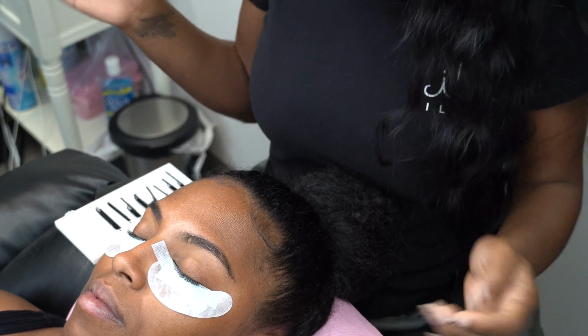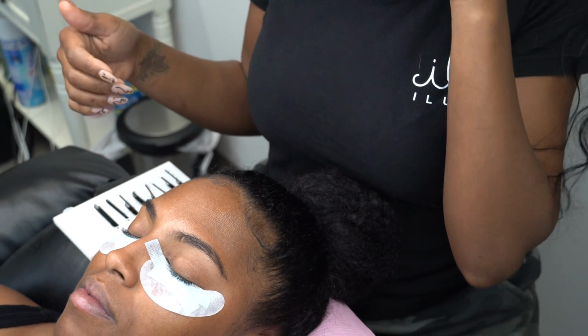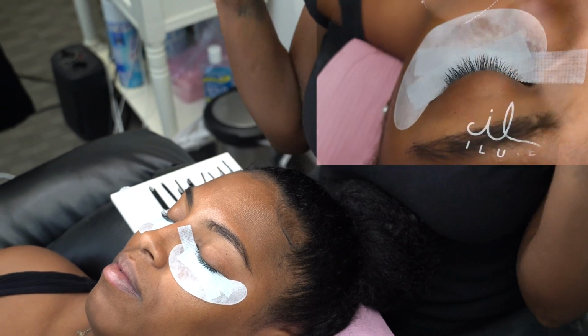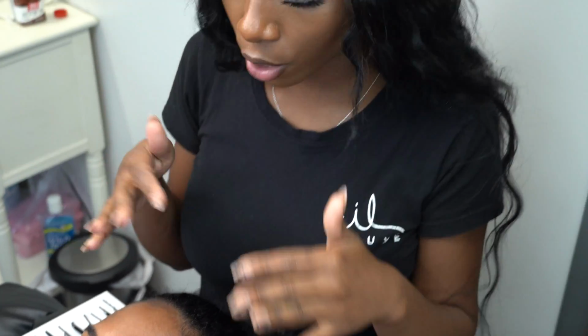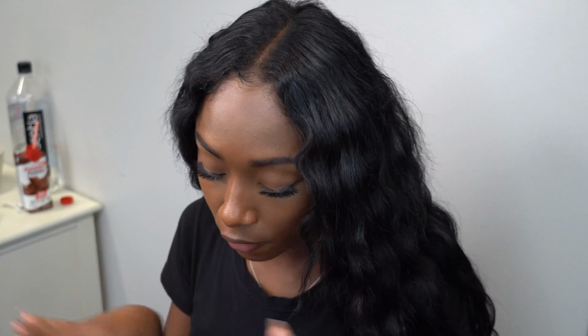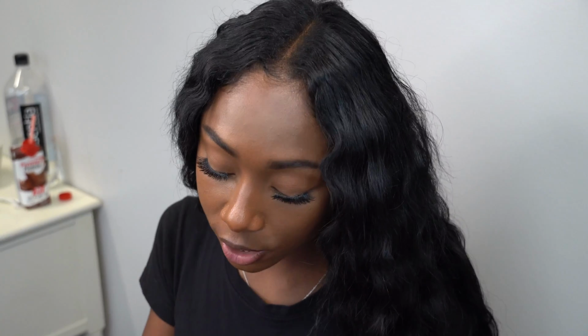Close your eyes and you should be able to see everything. Everything should be able to be visually seen so that you don't have any problems when you're starting your work, or when you're starting to actually lash. You should be able to see every nook and cranny of her eyes, which I can see right here. This is proper taping. So easy.